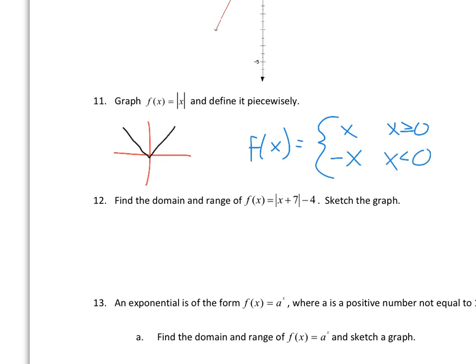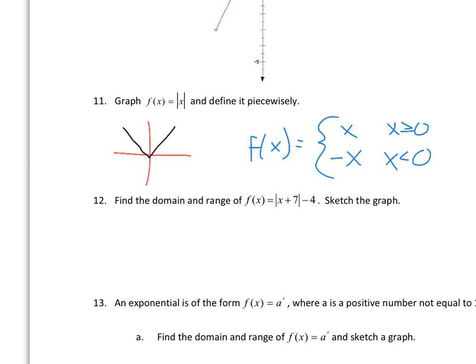In my domain restrictions over here, it wouldn't matter which one I said is or equal to, but definitely the point (0, 0) does exist on this graph, so you've got to make at least one of these or equal to. Technically, it would be okay if you made them both or equal to, since it's the same point. But if the points were ever one above another, then you've got to make sure you don't make them both or equal to, otherwise it would no longer be a function.